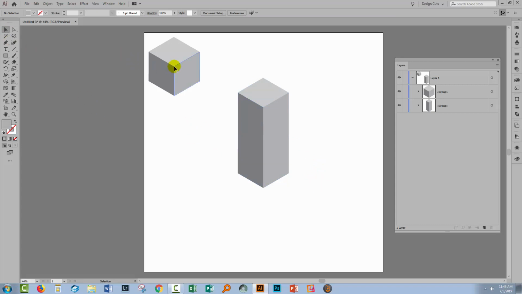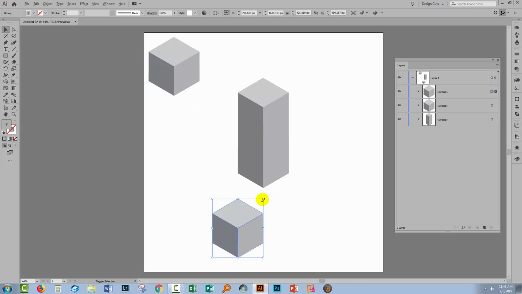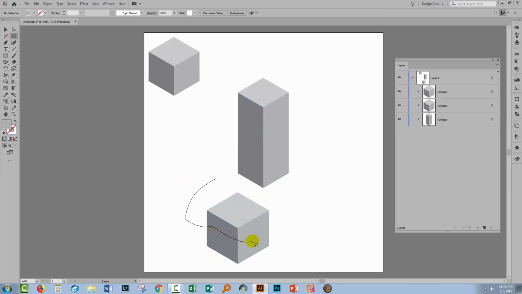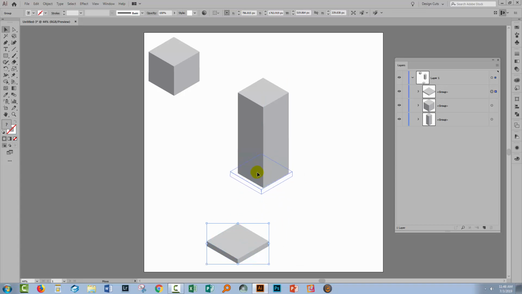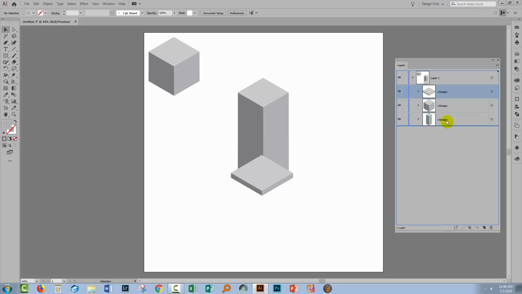We'll take another copy of this basic shape, Alt or Option drag it away. We're going to enlarge it a little bit because it's going to be the base of the building, and then we'll do the same lasso trick. Again, going back to the direct selection tool, this time we'll drag downwards. Again, hold the Shift key so that you're moving perfectly vertically, and this will give us a base for the building. You can then move it into position. Of course, it's going to need to be underneath the building itself.